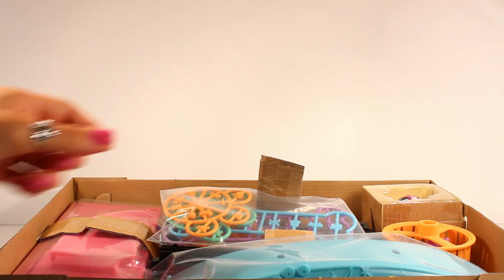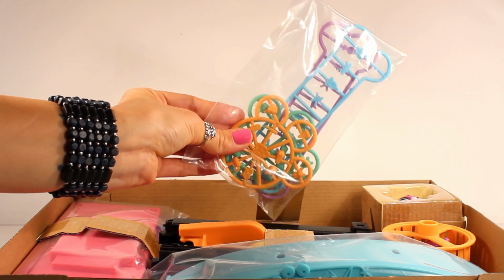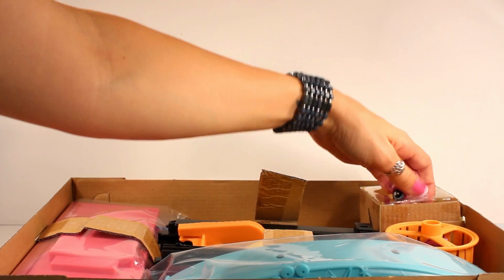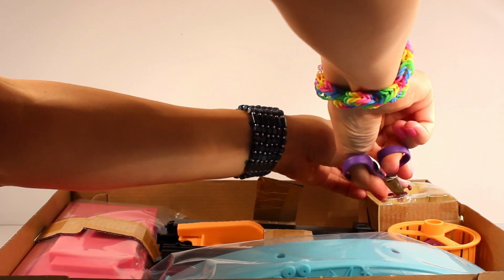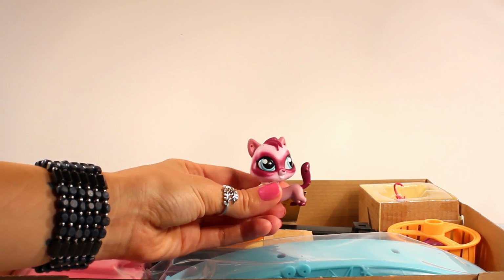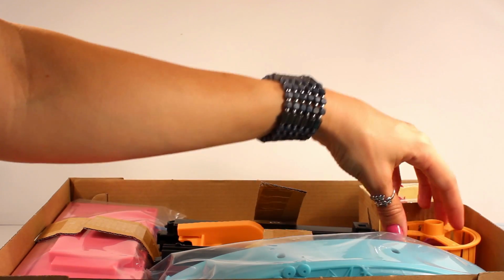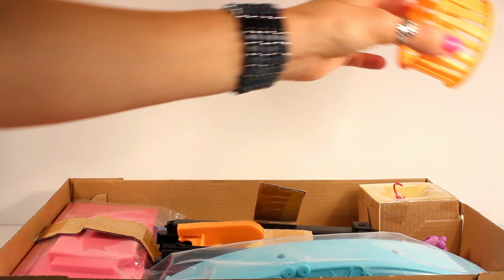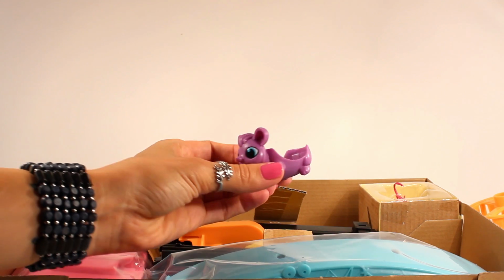This Littlest Pet Shop set comes with a bag of some accessories, I guess. And we have, they have her tied in there. There we go. It also comes with Jebby Cho. She's so cute. It comes with this little wheel. Little exercise wheel. This adorable little seat. How cute is that?